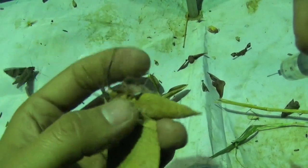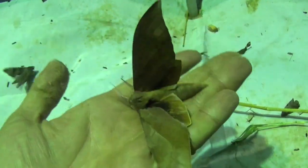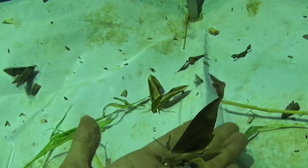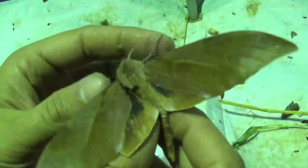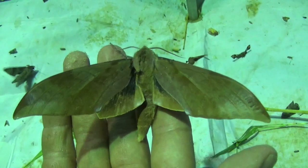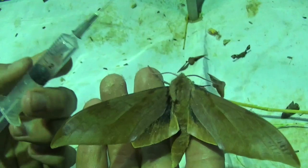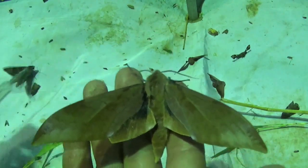I may have used a little bit too much there, but as you can see, this is pretty much an instant kill. This is the most humane way to finish them off — it is almost an instant death. It is very practical to do in the field, and a little bit of ethyl acetate is enough to kill a lot of insects.